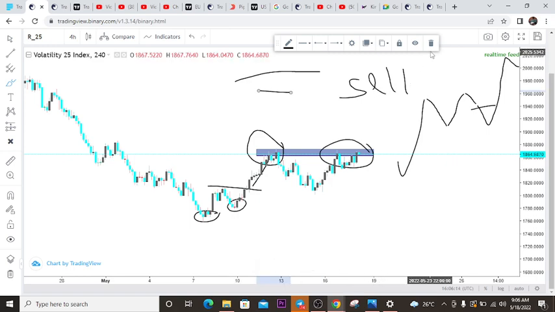I want to show you the reason. I just wanted to show you why some of these patterns, very good patterns, why you see them, you use them and they don't work, they fail. Most times it's not that the pattern is not working, but you are using the pattern outside the trend. So you must use the pattern in a way that it works with the trend. Okay, I'm trying to expose some secrets here.